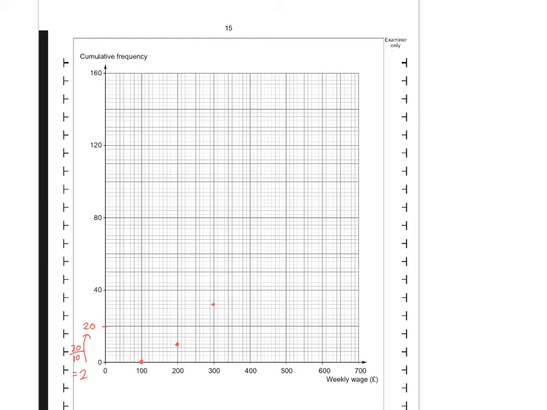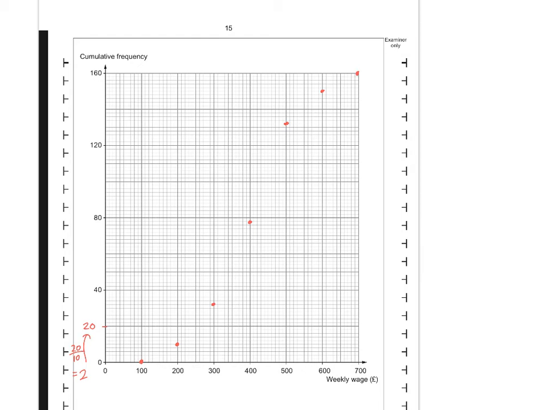Then 478, so I'm not going to count up from 40, I'm going to start at 80 and count back in 2. So there's 80, come back 2, would put me on 78, so that would put me by there. 500 and 132, so I'm going to skip up to 120, that would be 130, one little sort of half square up, because that would be 140, and then 132, one little square up from there again, so about there. And then 600 and 150, so that's going to be by there. And then 700 and 160 would be by here.